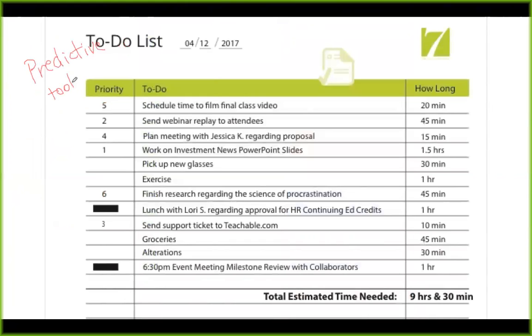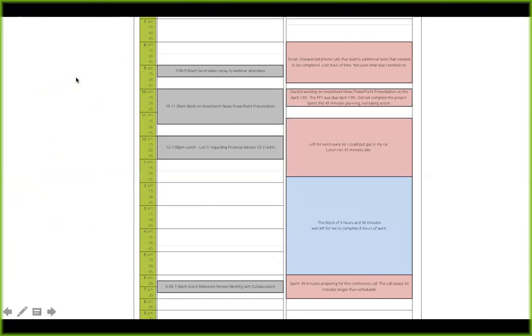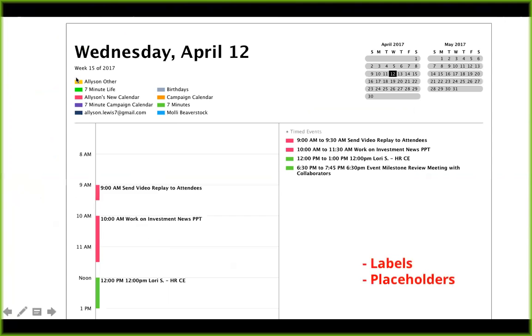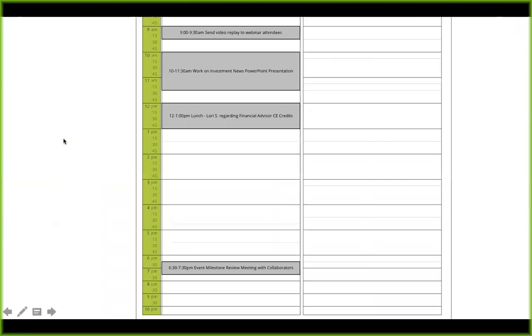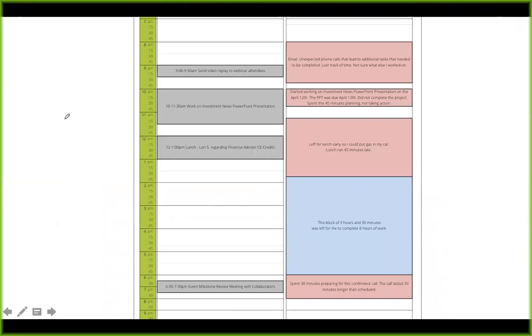In other words, as you begin to use this 15-minute increment worksheet, you will follow over time the things that you've planned, that you've put in as labels or placeholders. And you will find out if that is reality, or if you need to schedule 45 minutes to take care of email and unexpected phone calls.